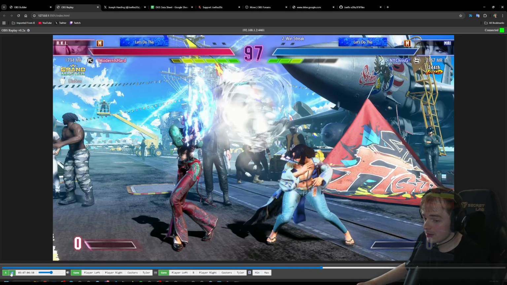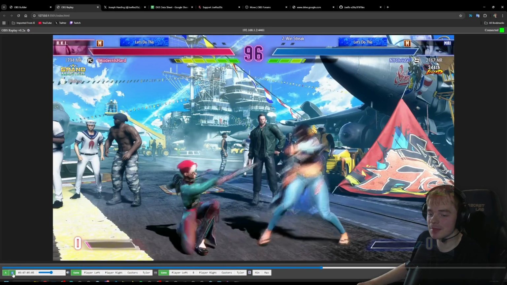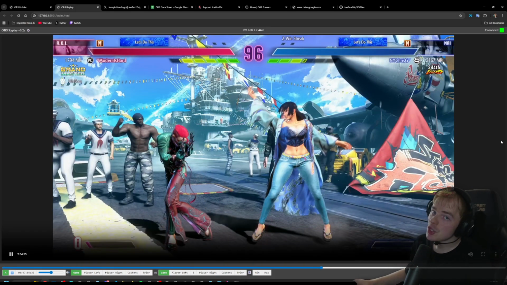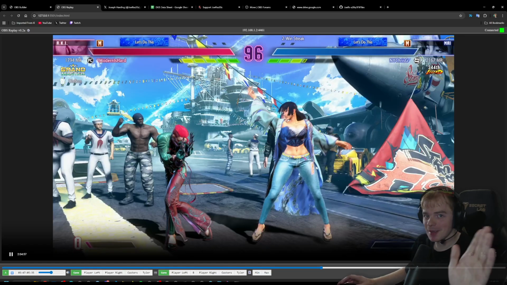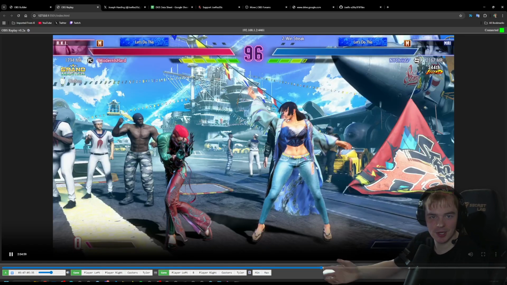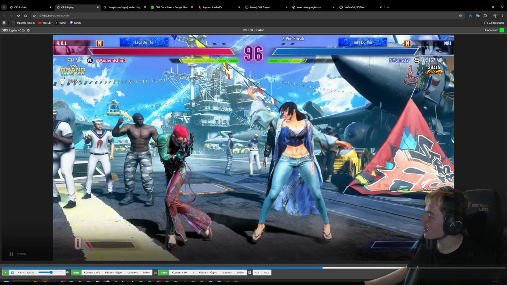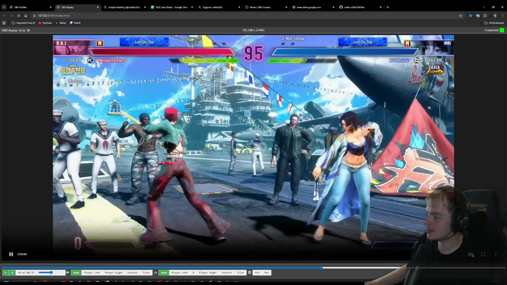Is it up yet? There we go. Okay, hard drive's up. You can see that? I can play, pause now. You shouldn't put replays on hard drives, but you know what? That shows you how good this is, because this is running off a hard drive and it's working quite well. And so let's try and take a listen here.